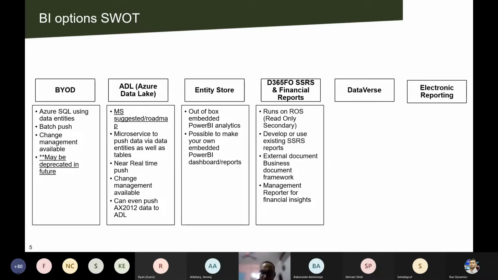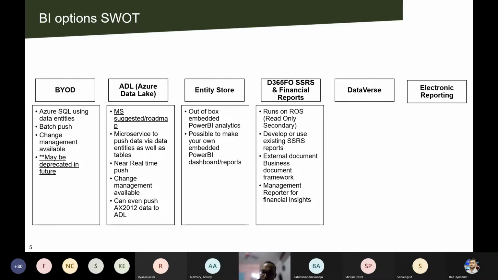The other side, the SSRS reporting, this is great, even though they are real time. It really doesn't put a lot of workload on your production database. It runs on a ROS, read-only secondary, so you can potentially build a lot of them as needed. Of course, the transactional one. It is extensible, right? Whether it's new or existing one we are doing.